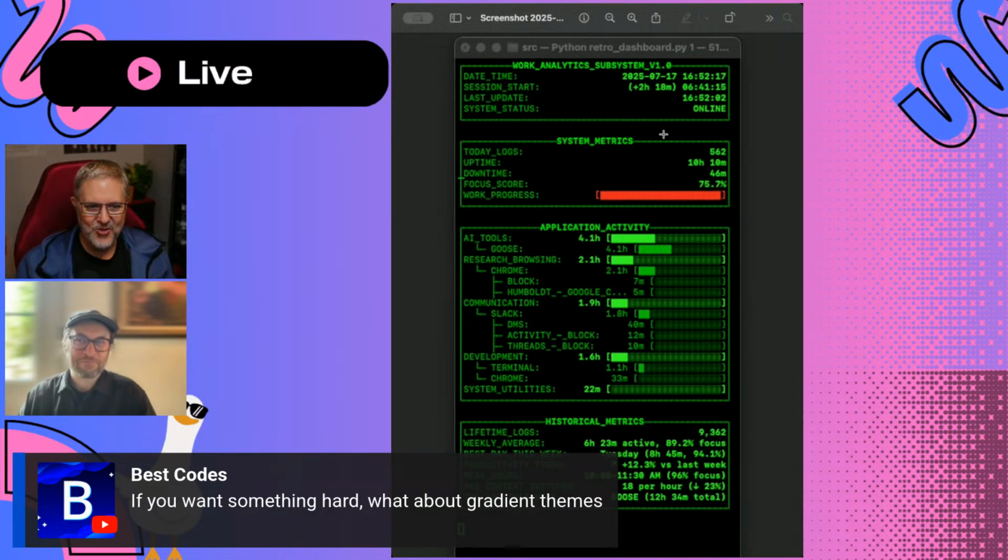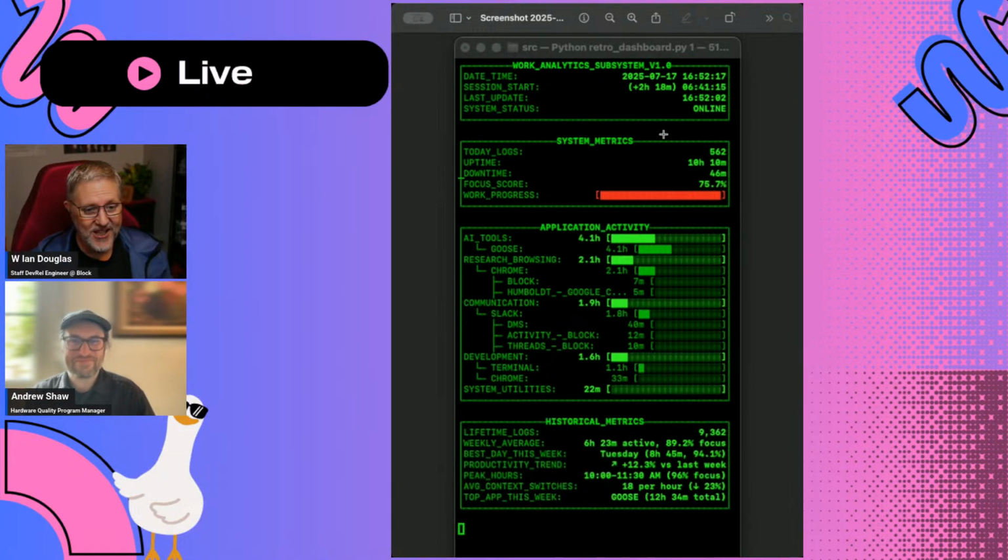My motto in life has always been, I'll work on the back end, so I'll make it work, someone else make it pretty, and we'll work together on this thing. But I'm very much a stick figure drawing kind of design person. But yeah, gradient themes would be fun.